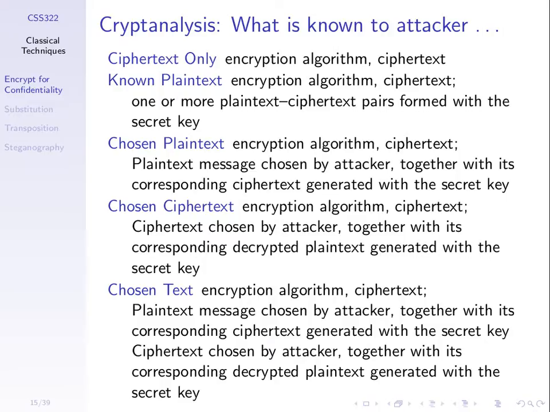How do we get a past pair of plain text and ciphertext? Maybe the plain text became not important and is no longer considered secure and is made available, so the attacker can learn the plain text without knowing the key. The simple example, I think I may have mentioned it before, is that some ciphertext is some information about some event happening in the future. The event will happen at this time, at this location. After the event happens, the attacker knows the ciphertext. They also can determine the plain text because they know that the event happened at this time and at this position, so they can determine what the original plain text was without knowing the key. So there are a number of cases when we assume the attacker knows pairs of plain text and ciphertext.